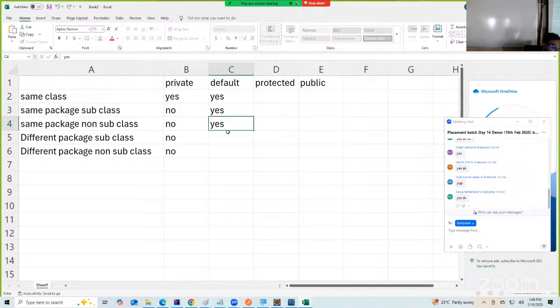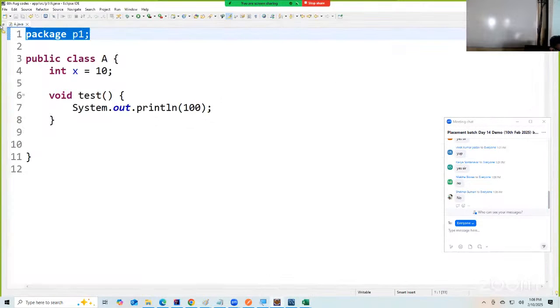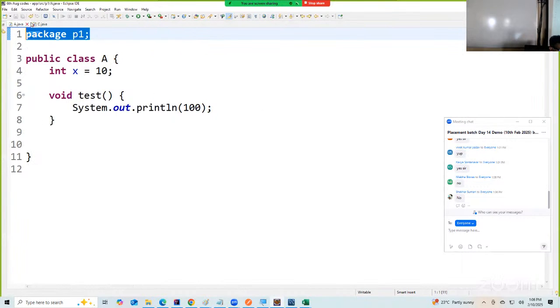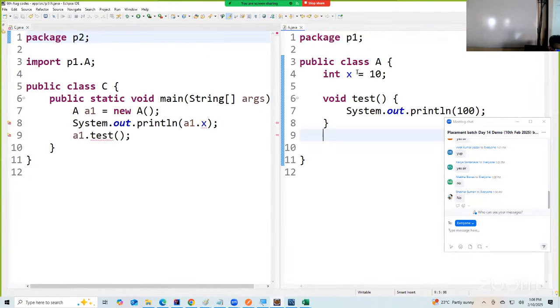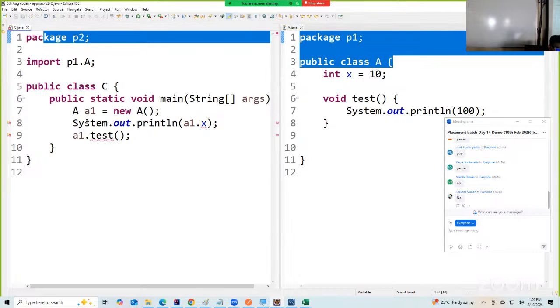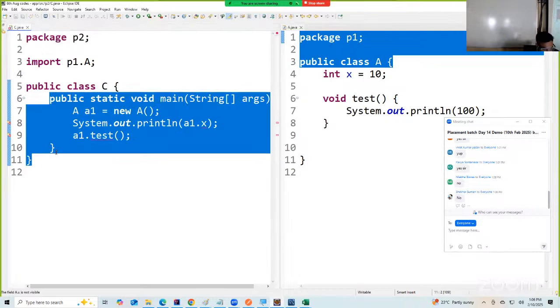Okay. Now, different package, subclass. Will it work in a different package? No. Let's see this here. Different package. So let's pick the class present in a different package. Firstly, verify, are the packages different? It would be a subclass.